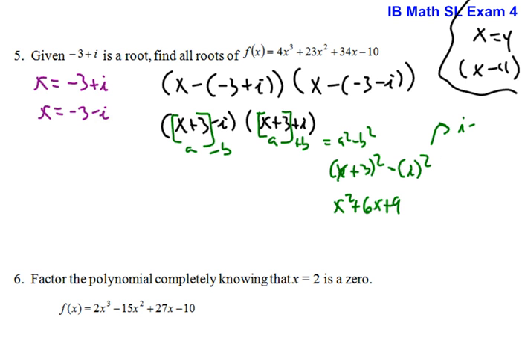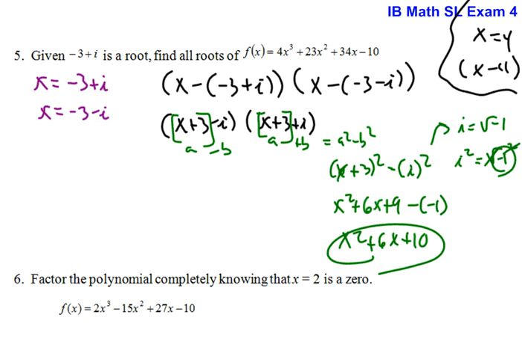Okay, so come up here. Well, i is the square root of -1. So if I square i, well, that's the same thing as squaring the square root of -1. Well, those are opposite, so that's why it's just -1. So it's right here. This is going to be minus a -1, which is now ultimately right there. So this quadratic will give us these 2 roots. Okay, so basically I just went backwards. If I know the roots, then that means I can figure out what the polynomial is.